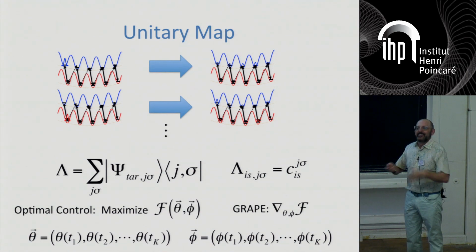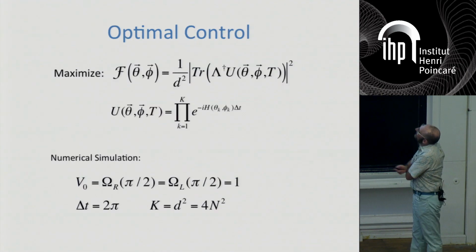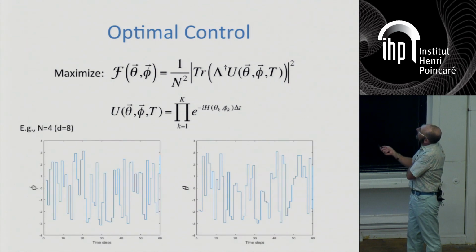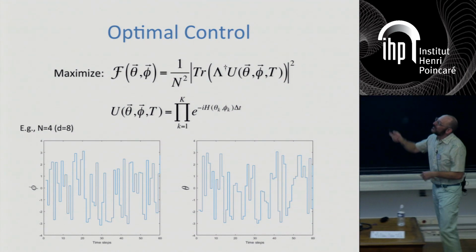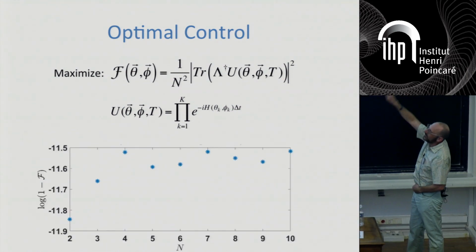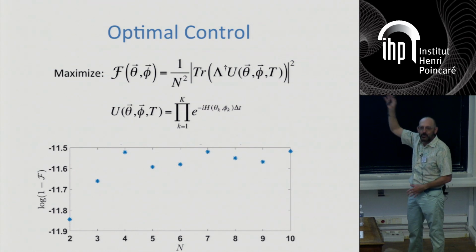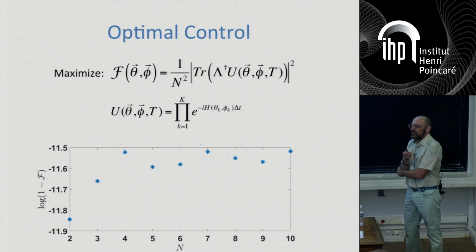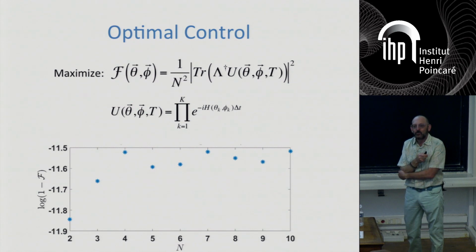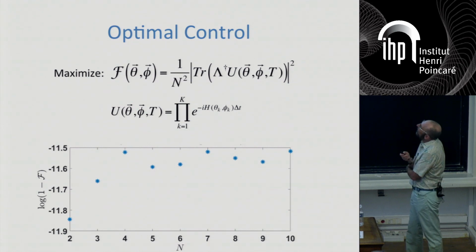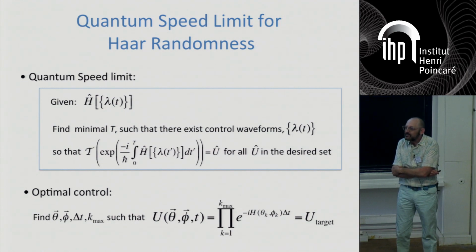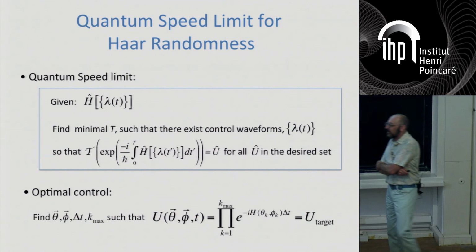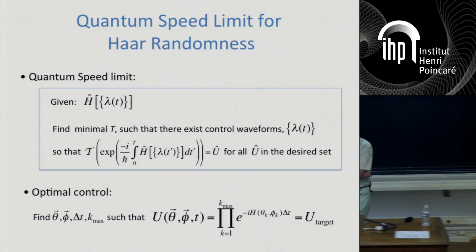All right. So we do that with GRAPE. GRAPE is great. It works. We love it. And we did our numerical simulation. This is what a waveform looks like. Doesn't really mean anything, but we can get high fidelity, infidelities, as many nines as we want. Those of you who have played around with GRAPE know how well it works. All right. Now, how much time do I have left, sir? Okay, oh, good. I've rushed, so I can slow down a little bit.